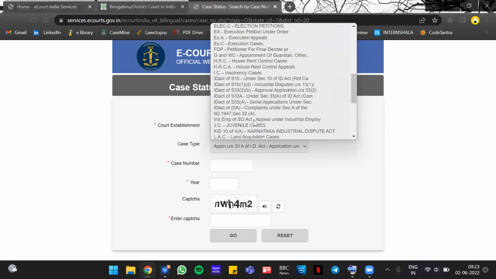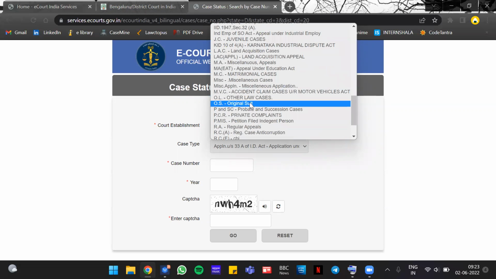The example case that I have taken is an original suit which has been filed in the district court. So this OS letter will appear before the case number. Find out what the two letters are that appear before your case number, and that will be the case type you have been looking for.